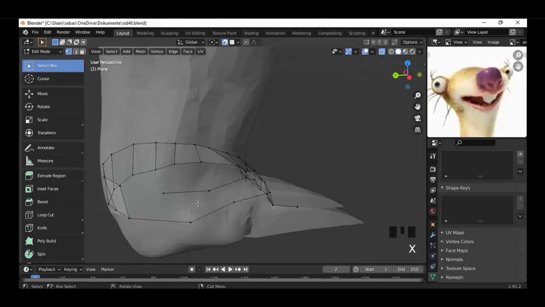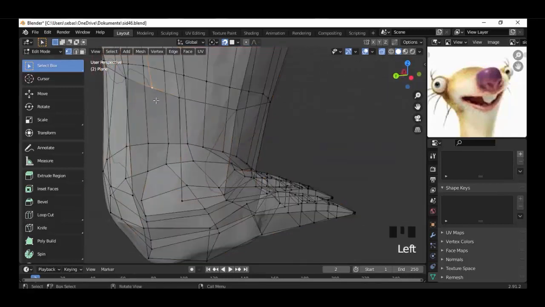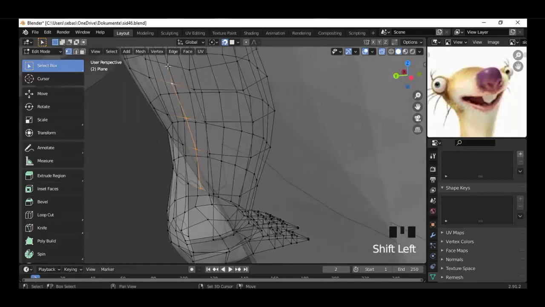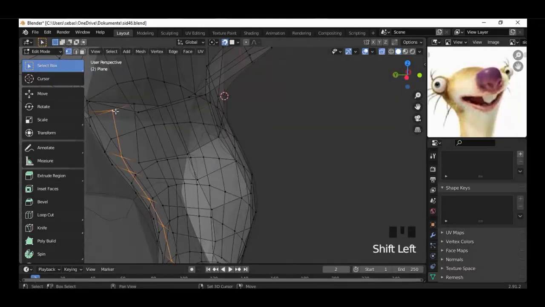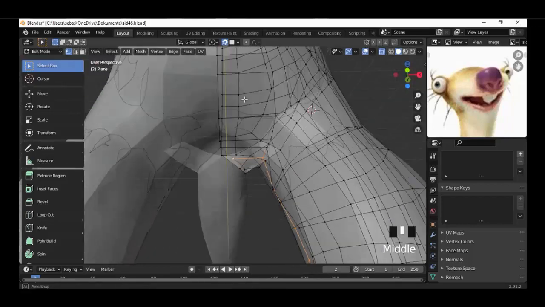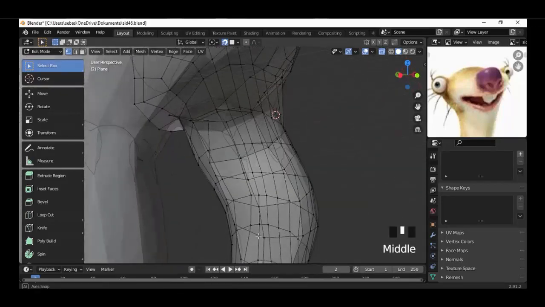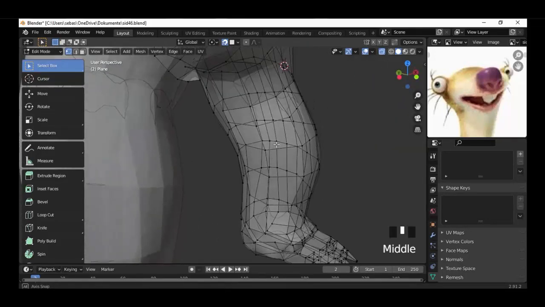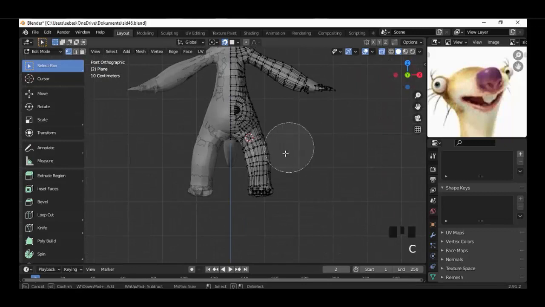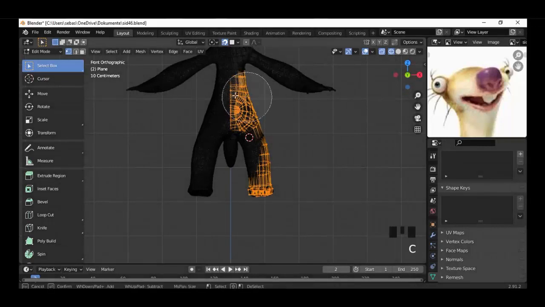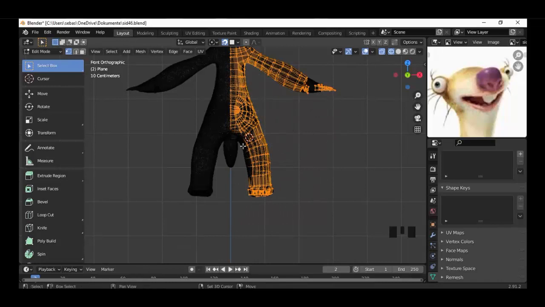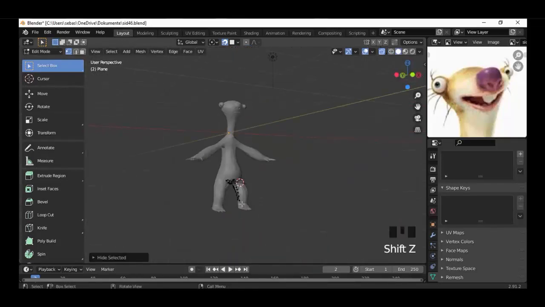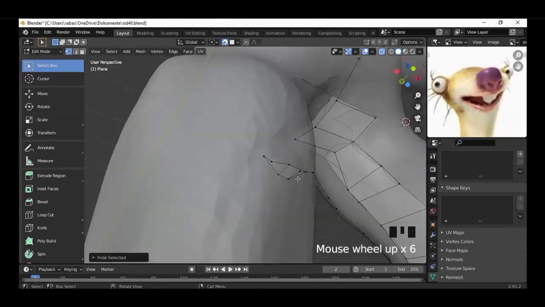Here, edge loop here. We select this part here.